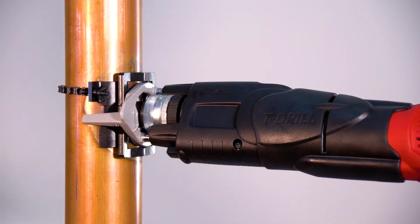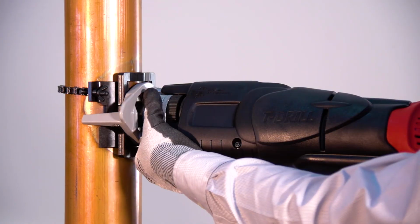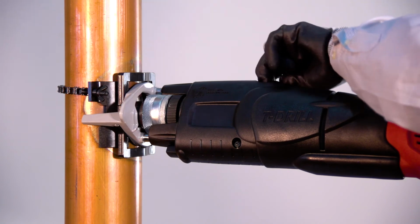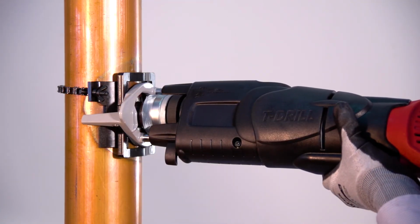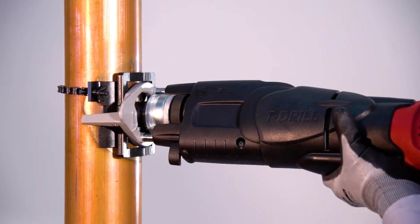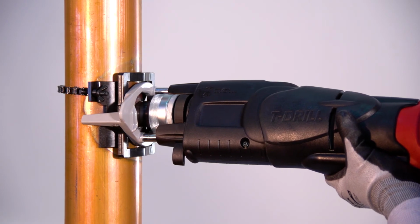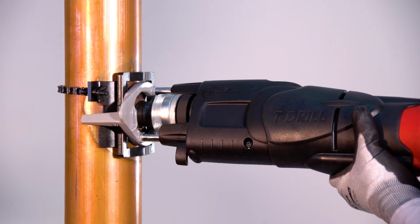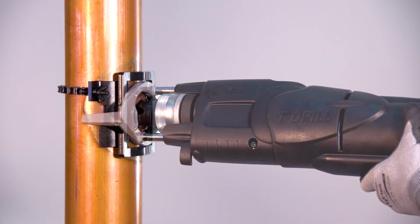Next, extend the forming pins by pulling back on the T-drill head and turning it counterclockwise until you hear the click that indicates the forming pins are fully extended. Shift the speed selector to slow speed and engage the feed mechanism. It is possible that each of these functions may require a bump of the trigger. Pull the trigger on the T-drill. Sometimes, when forming large-size Ts, you may want to retighten the counterplate chain while the machine is forming the outlet.